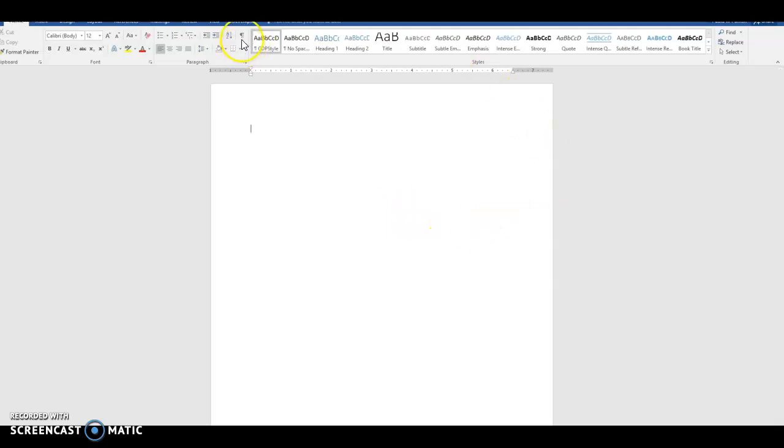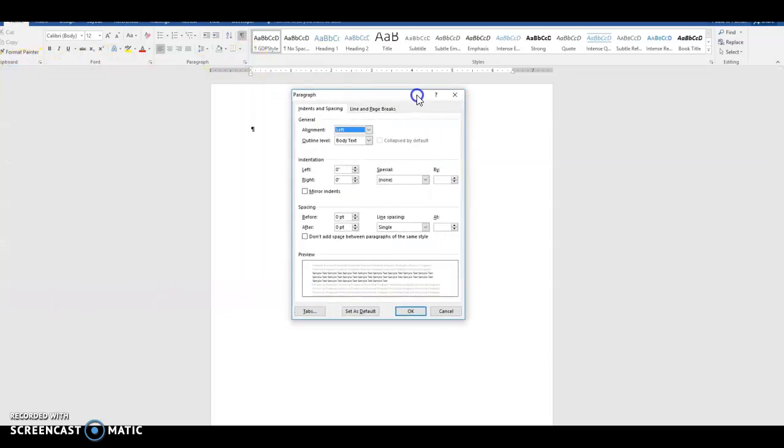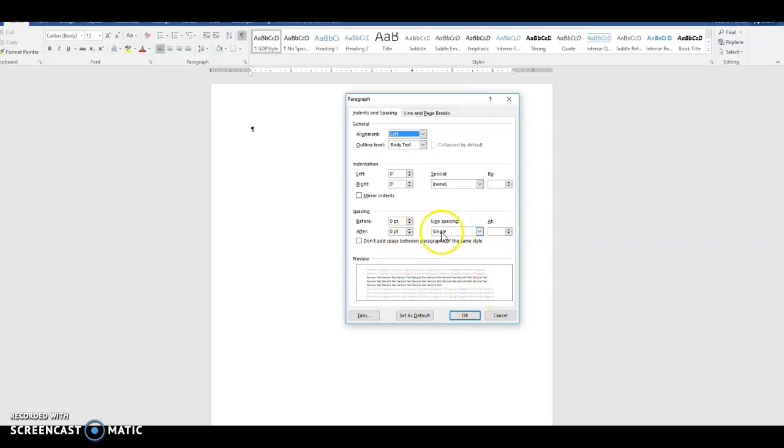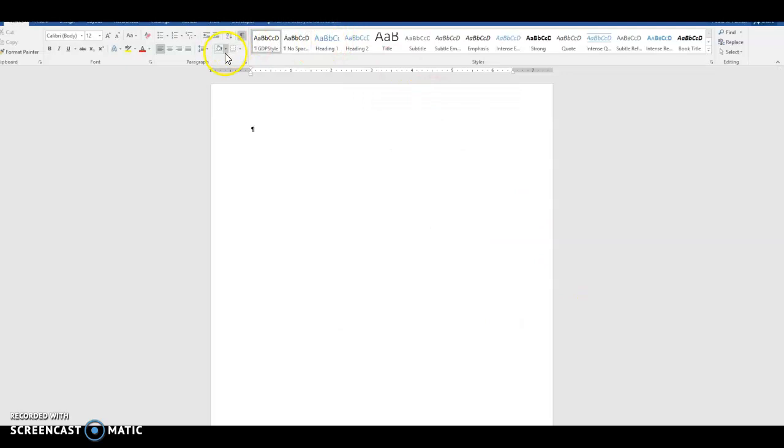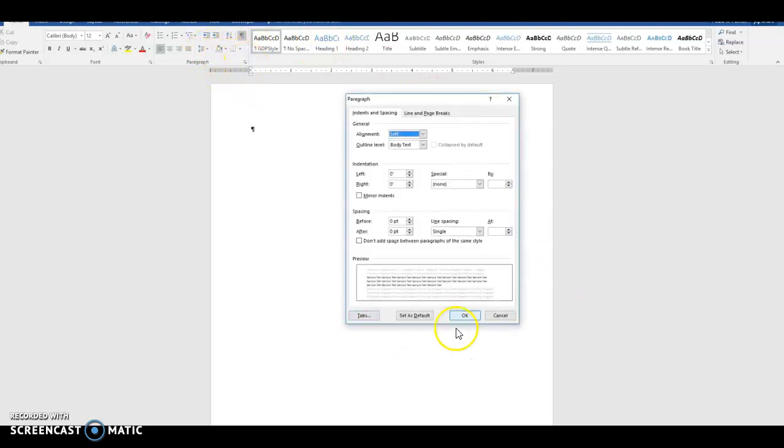Okay, now I'm going to go ahead and turn my show hide button on. I'm going to make sure that my settings are single spaced, 0 before and after. Again, I just did that by clicking this launch button right here. 0, 0, and single.